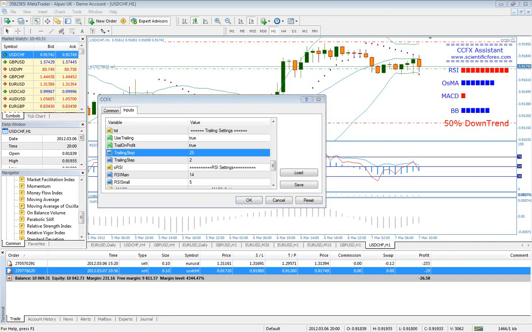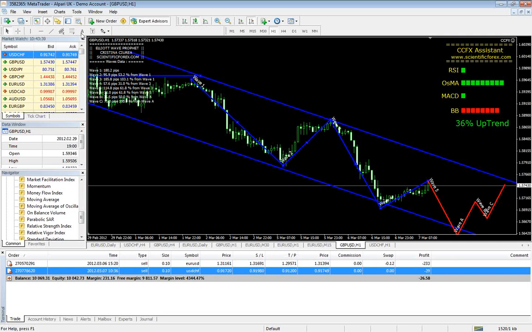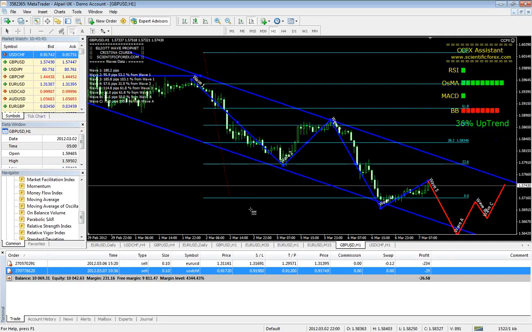Oh, there is a question. How will you show us the Fibonacci sequence level setup on MT4? Yes, it's quite easy. What I'll do in here, I'll just draw a Fibonacci for you. Let's say this is the Fibonacci.